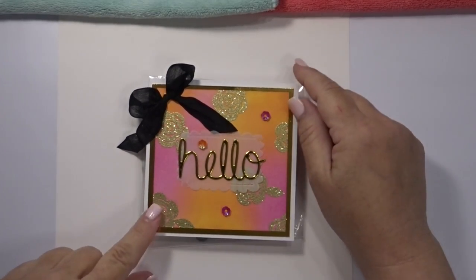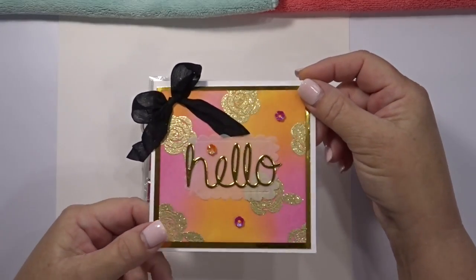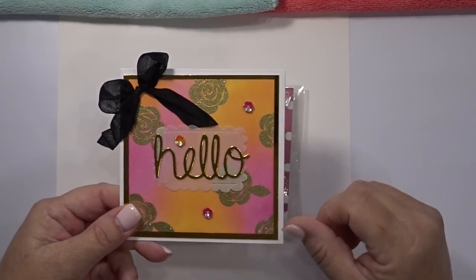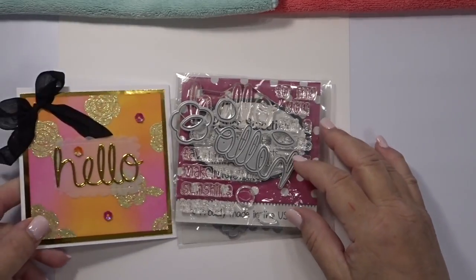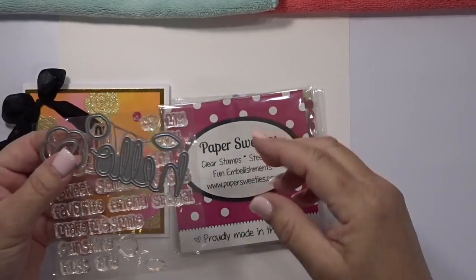Today I have a card to share with you and I'm going to be using the new release stamp set and dies from Paper Sweeties. I made this beautiful card and I did some gold embossing on a blended background.